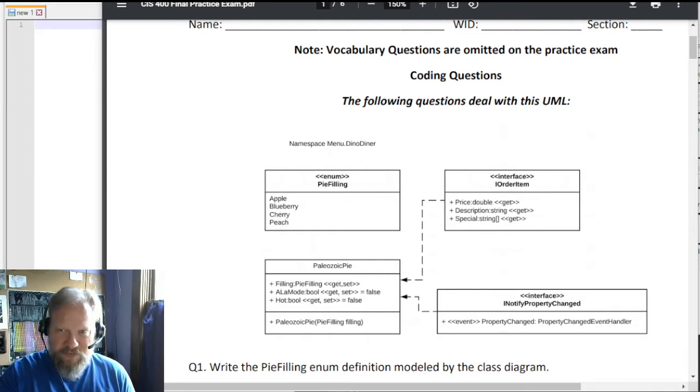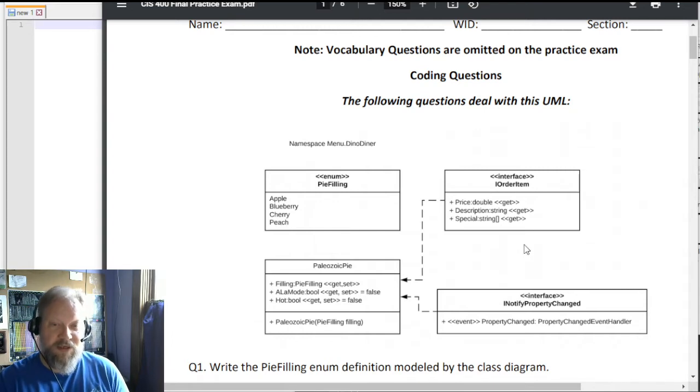So there are a couple differences between the practice and the final exam. One of the big ones is instead of putting all of the diagrams with the questions, they're moved to the last page. This is an old practice exam. I've done this for a while. One of my students made the suggestion that way you could pull off the last page and use it as a reference as you're working throughout the entire class. So the final exam actually has two sides of notes on it that are UML diagrams, a table of the different data that should be generated, stuff like that.